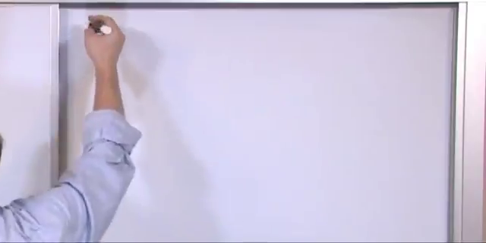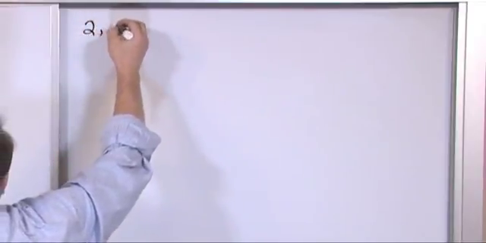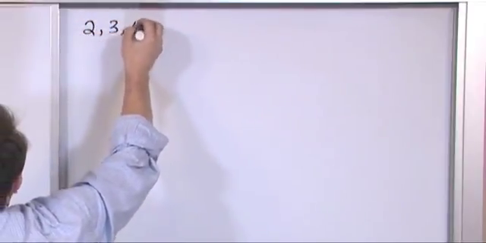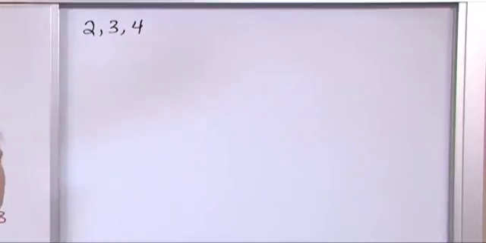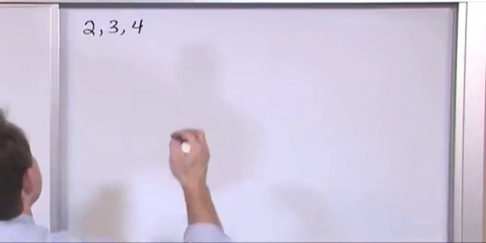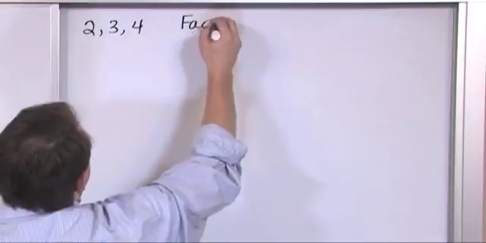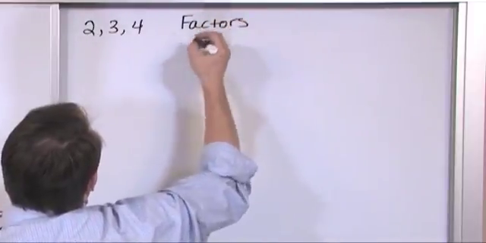So let's go ahead and try the next one. Now, you don't need to necessarily have a list of 2 numbers to find the greatest common factor. In this case, let's find the greatest common factor of 2, 3, and 4. So we have 3 numbers. That's totally fine to do. There's no difference. All you have to do is write down the factors. And these are small numbers, so it's going to be easy.